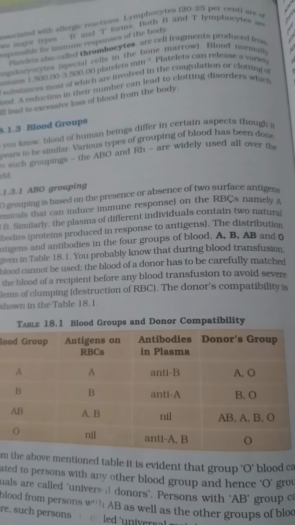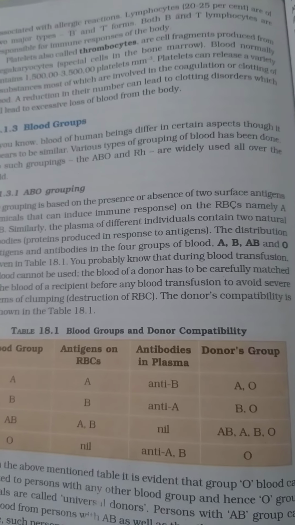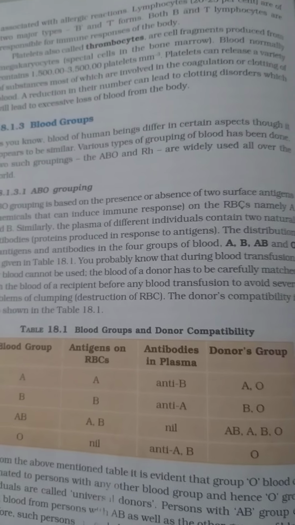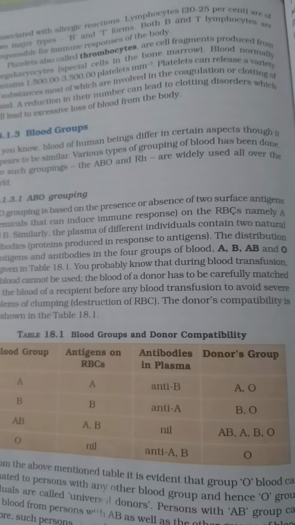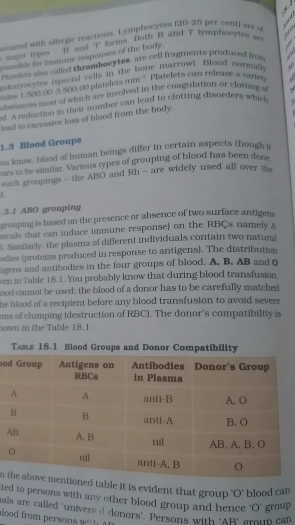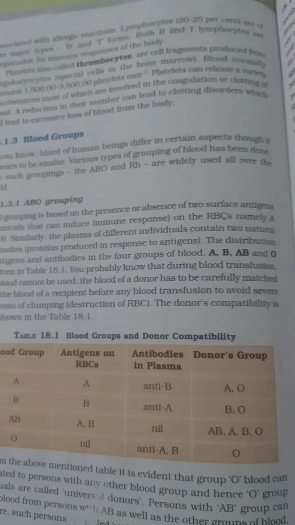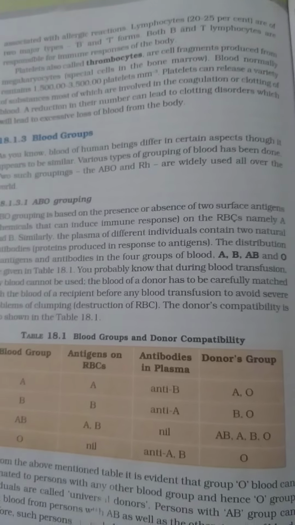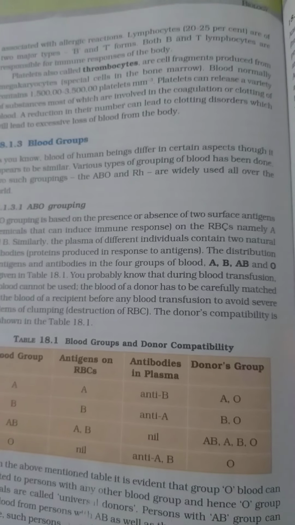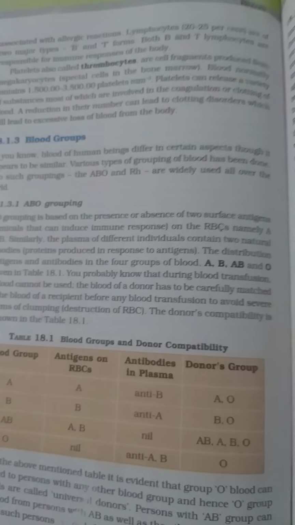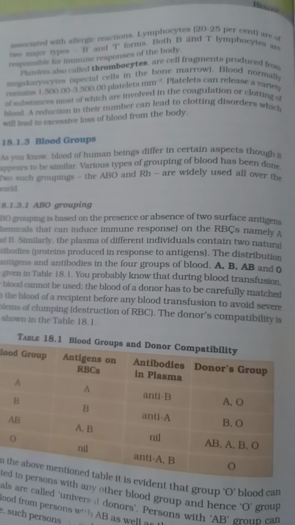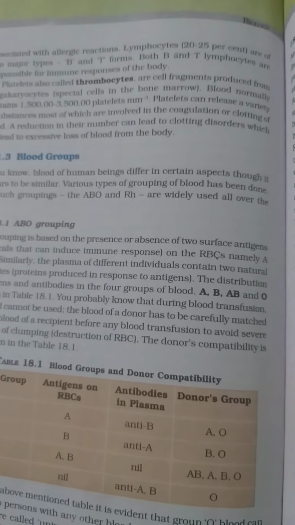If we talk of a universal donor, the person who can donate blood to any group is O. O is known as a universal donor. A can donate blood to blood group A, and O can also donate blood to blood group A. B can donate blood to B, and O can donate to B. A person having AB can receive from A, B and O. But if a person has O group, they can receive only from blood group O.